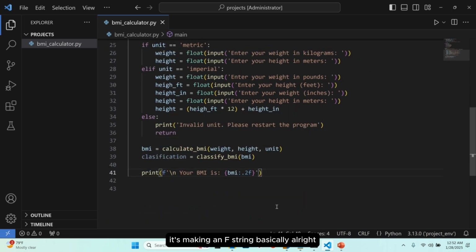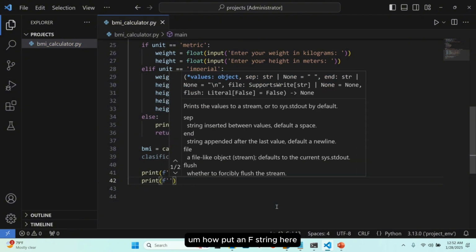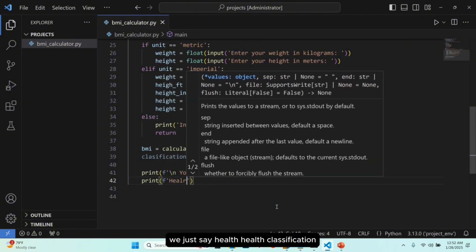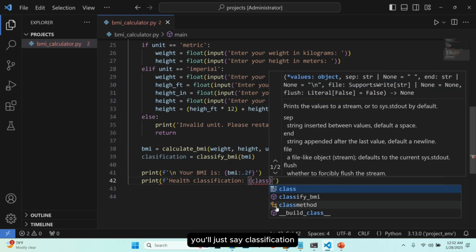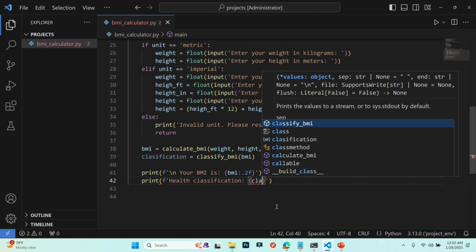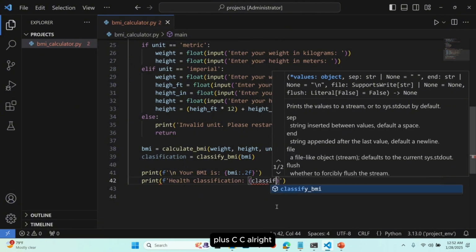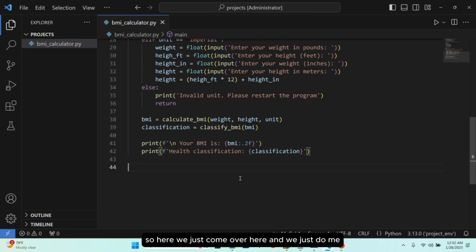Same thing for classification: health, put an F string here. We'll just say health classification. Here we'll just say classification. Classify. All right, so here we'll come over here and we'll just do main.